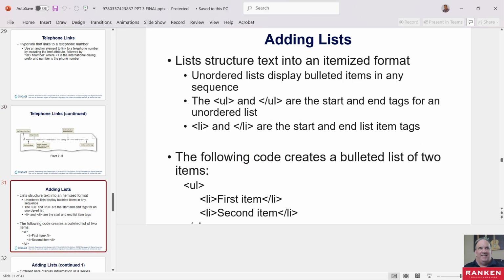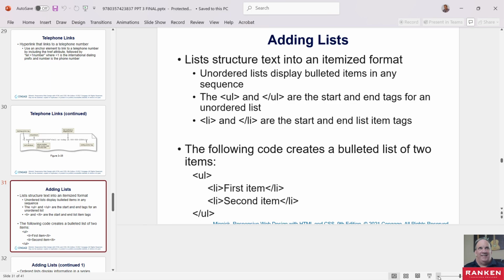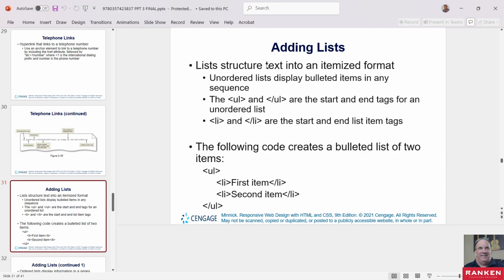Adding lists, let me make this a little smaller. Lists structure text into an itemized format. You have what's called an unordered list, which displays bullet items in any sequence. UL stands for unordered list, and those are the tags for that. Then you have LIs, or list items, within your unordered list.